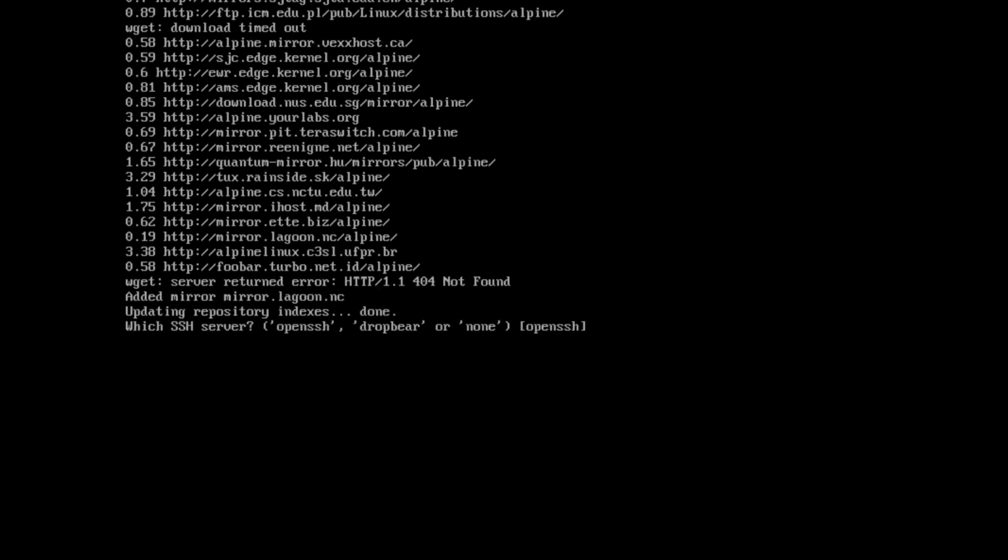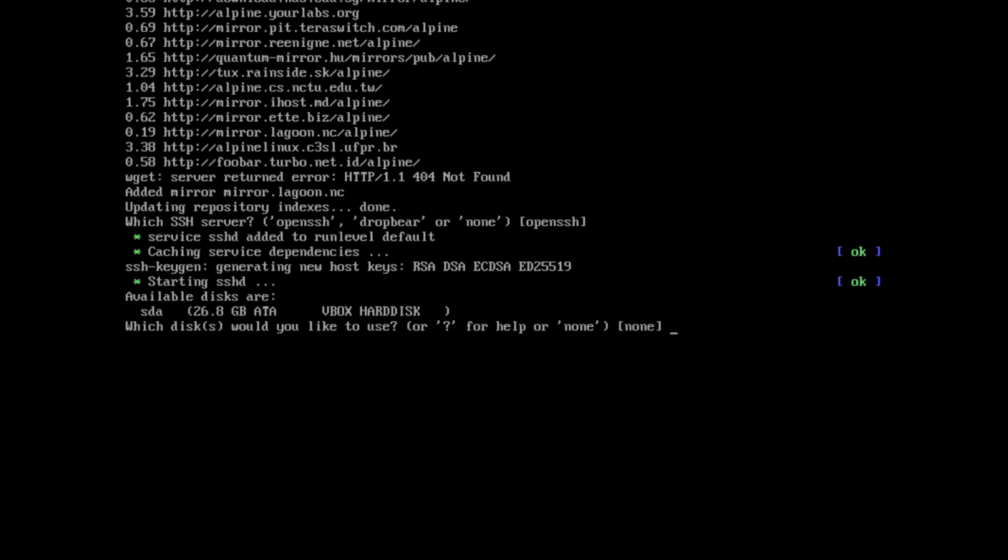Okay, enter for default OpenSSH. I believe the one at the far right is the default if you just press enter. That's my understanding. So it's run through that. Takes a couple of minutes, but it's found the fastest server. Now I tried typing that in manually and it just kept coming up with an error, so I'm not going to do that again.